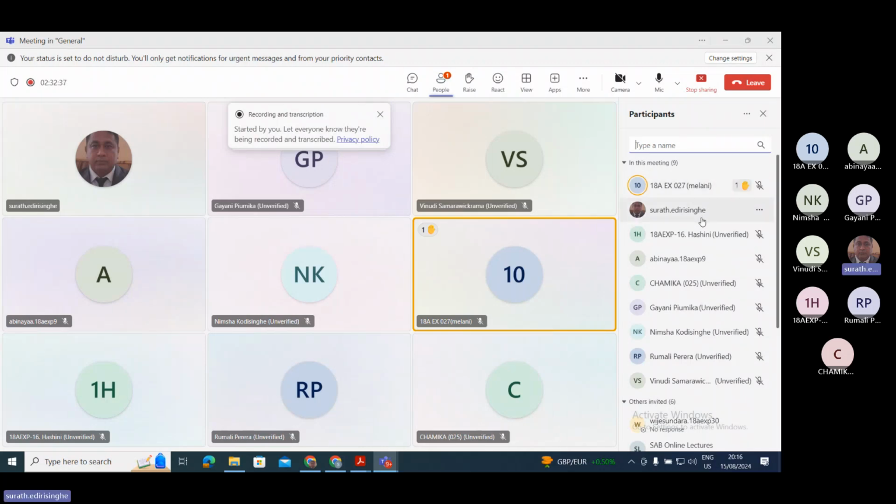I mean, they are 16, 18, 25. Gayani, Yumika, you have to rename your number. Otherwise they are not taking attendance. Be very careful with the attendance online. Okay, Gayani? Okay, sir. Nimesha and Tumali, no?